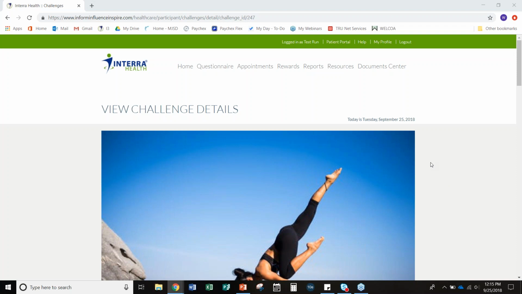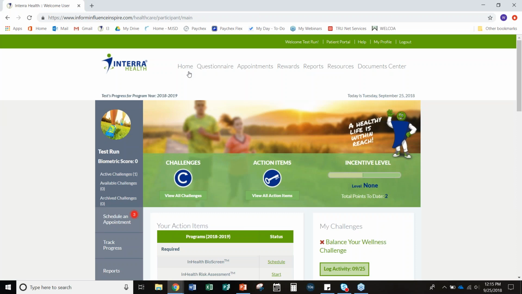So again, if you have questions, please feel free to let me know anytime. So that is how you would access and log challenges through here. And when we're doing it through the dashboard, I refer to it as the challenge loop. So if you hear that, just know that that means the challenge is going through the dashboard.